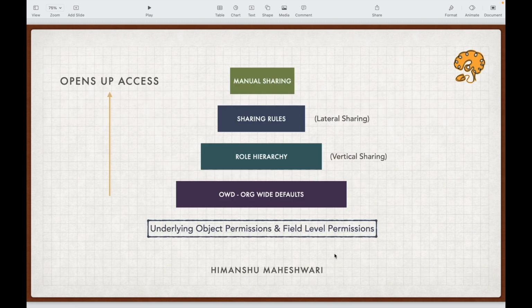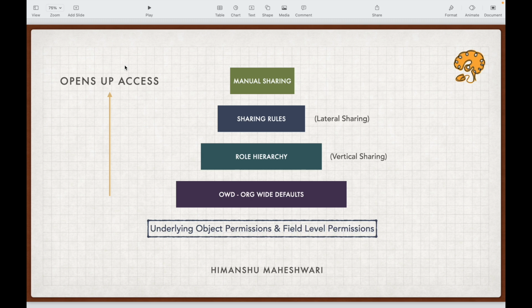Awesome. Let's look at the structure or the hierarchy of how sharing works, what comes before what comes next, and how you should look at sharing as a whole whenever you are sharing a new object, sharing an existing object, removing some sharing or adding some sharing. All of that, how do you look at it as the entire picture? So the underlying object and field permissions come right below. They set the pace. That's the metadata level. And as you go up, you are basically opening up the access. We'll talk about what opening up of access means.